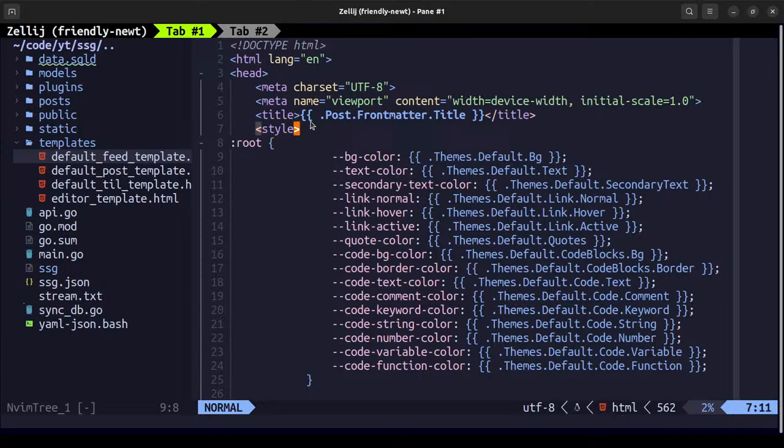So now, what I was saying was that template inheritance, let me just explain what it is. We have this default post template that we will use.